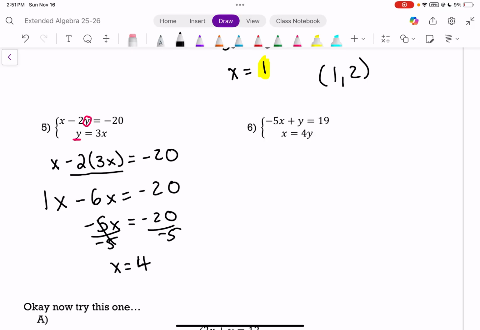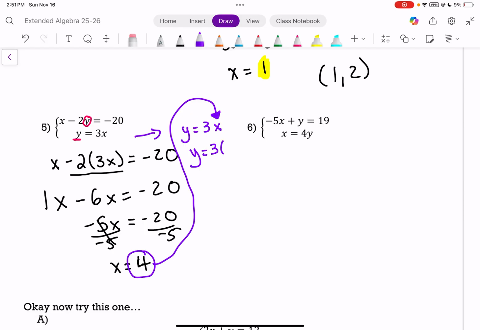We have our x value. Now we need to find y. Well, in my problem, it told me that y was equal to 3 times x. Well, we found x. That's what we just did. So we're going to use that to find our y. So y would be 3 times 4 because x is 4. So that would make y 12. So now we have our value for x, our value for y, and I can go ahead and put that as the answer for 12.